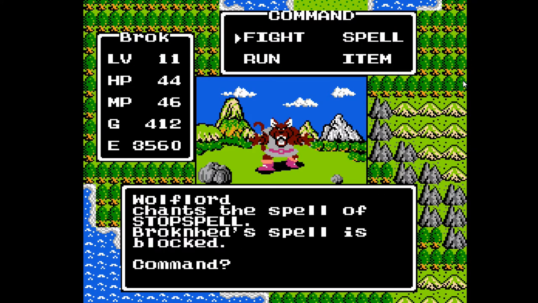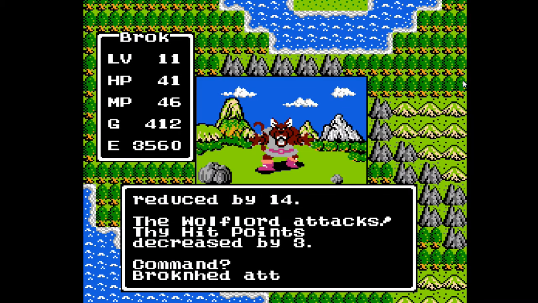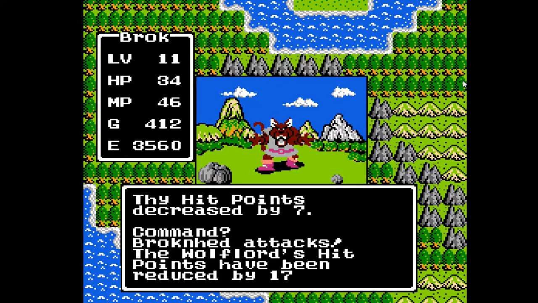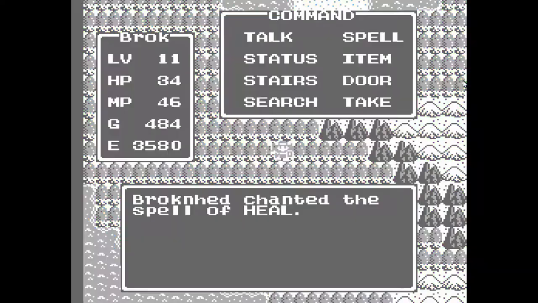The Wolf Lord can block our spell, which is very handy for him, because I was going to recommend putting him to sleep. Aside from that, the Wolf Lord has 38 hit points, 50 attack, so he actually hits pretty hard, 36 defense, 71 speed, gives about up to 80 gold, and gives 20 experience points. His only spell, other than a regular attack, is that stop spell, so once it works, he's just going to attack like normal. But you can see he hit us by 7. He's actually pretty strong. And we are resorting to healing ourselves already.